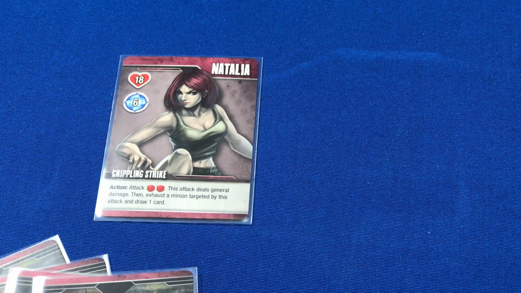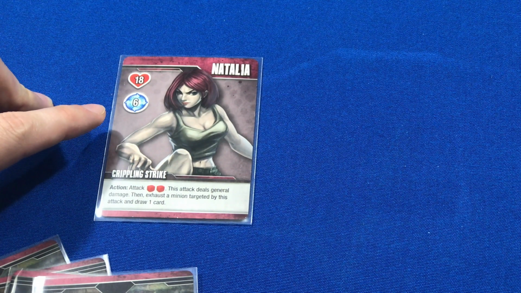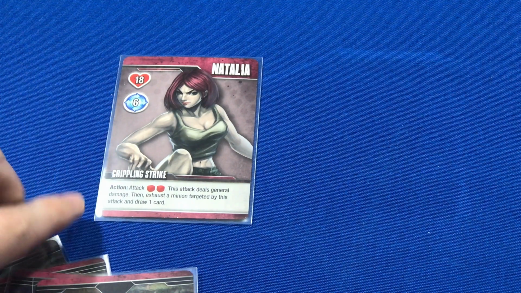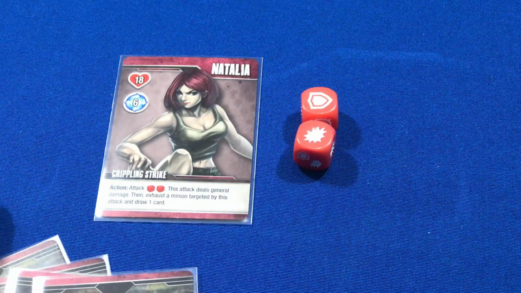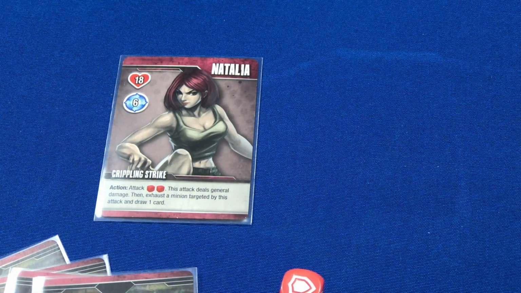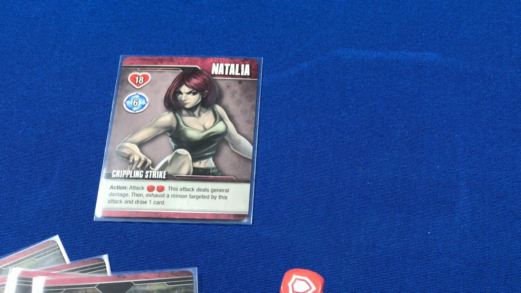Natalia is a little different, as her main hero card doesn't have a specific type of attack. It's not attacking with punch, kick, or grapple, which would be shown on the card. This says action, attack using 2 red die, and this attack deals general damage. So what's the different type of damage? Well, as we just talked about, there's kick, punch, grapple damage. There's direct damage, which is the strongest, and then there's general damage, which is the weakest.